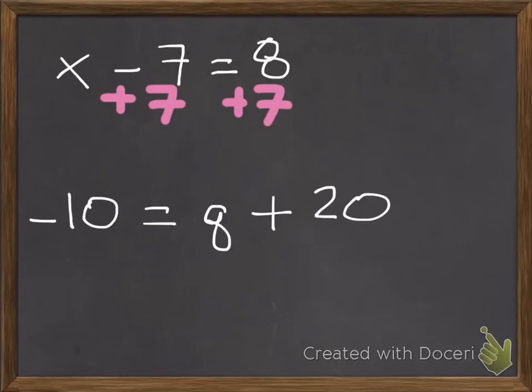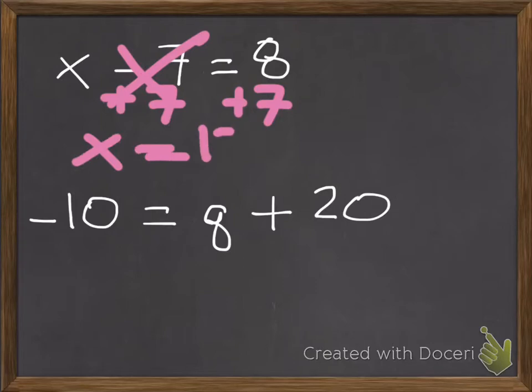But really, if you are confused about whether to use the opposite operation or the opposite sign, you need to just think about how can you get the number to be 0 when you're adding and subtracting. So in this case it was a minus 7, that means it's a negative 7. So either way, if we think about it as minus 7 or negative 7, we would need to add 7 to get that to be 0. So that cancels out, and we get x equals 8 plus 7, 15.